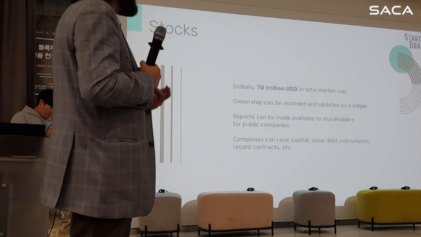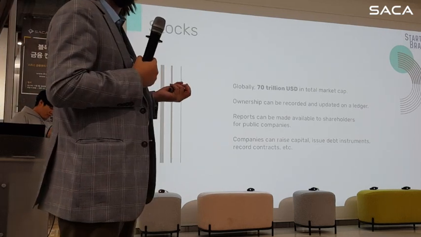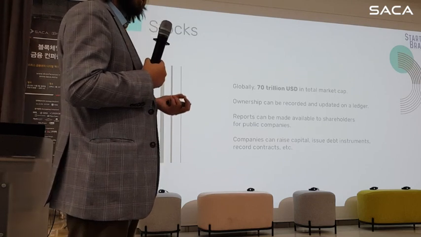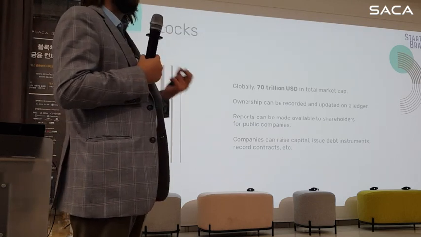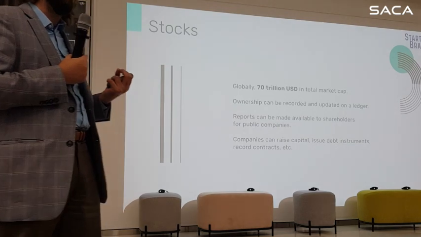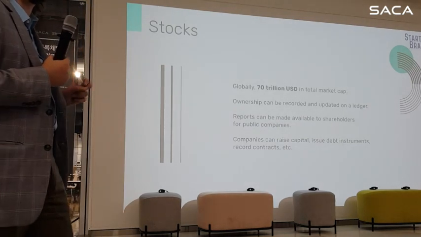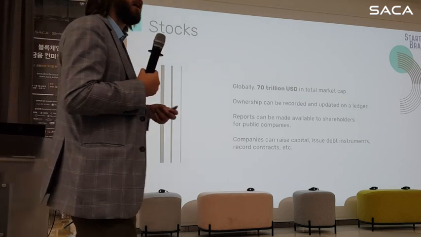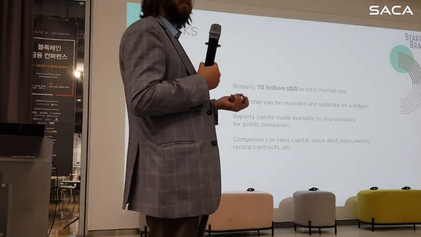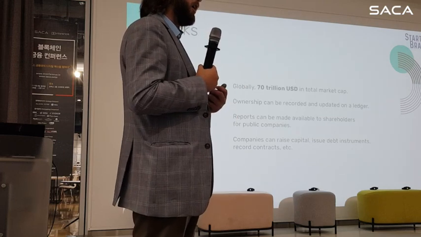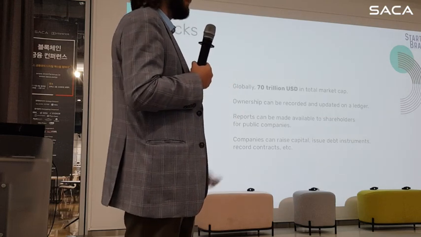You can have reports be made available to your shareholders, right? So if there are requirements to do quarterly updates, you could use the blockchain as a communication layer to provide access to those quarterly updates specifically to those shareholders. So now you don't have to mail the documents and the records to them. You can have it fully available, it's all public, and it's easily accessible.